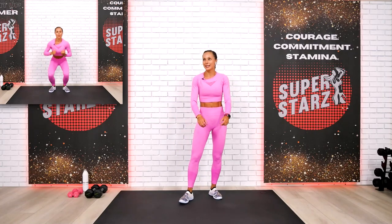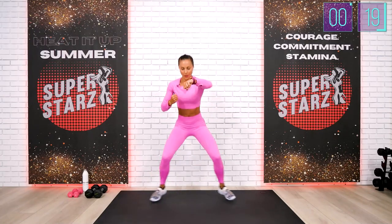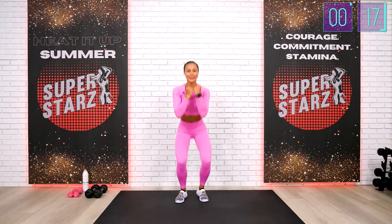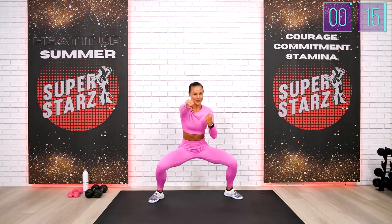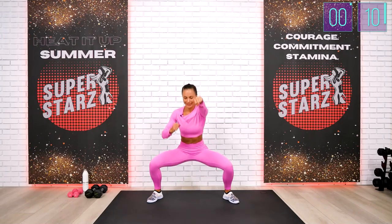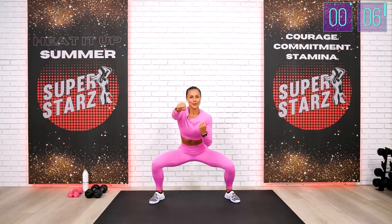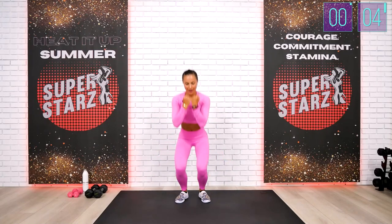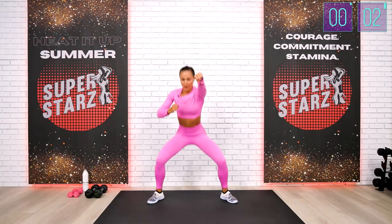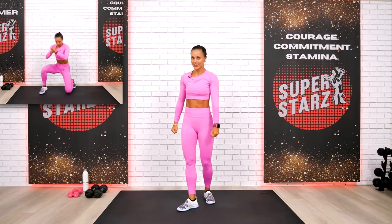Your second exercise, guys, your squatted punch jack. Here we go. Wider, guys, and try to stay low. Give me good quality punch all the way through the wall. Under 10 seconds. Stay low, stay low, stay low. I know. Body's waking up. We're getting ready for that power HIIT block. Last one. Beautiful. 10 seconds, guys.